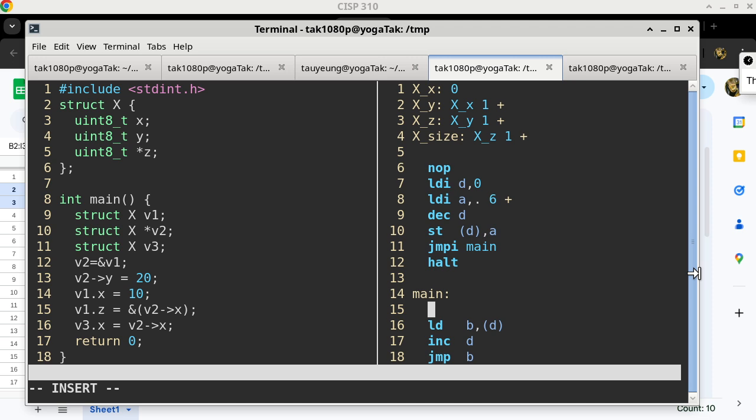Now, if everything works out the way it's supposed to, register B should have the address of the halt instruction here. So by updating the program counter to become the address of the halt instruction, you are now saying, okay, processor, the next instruction you need to execute is the halt instruction. That's the way it works.